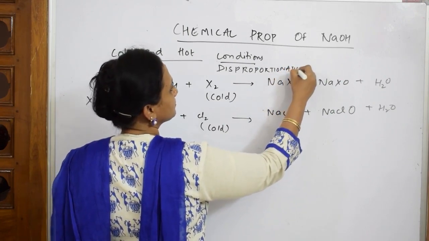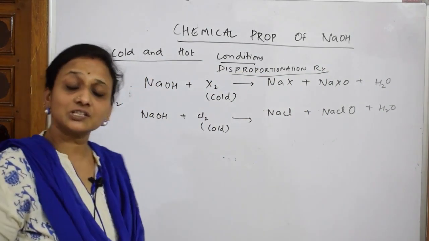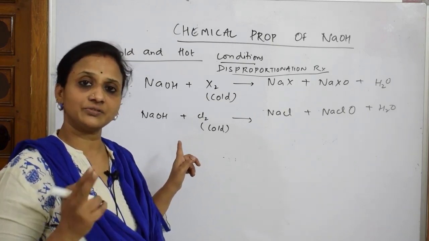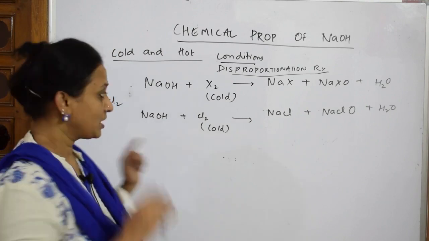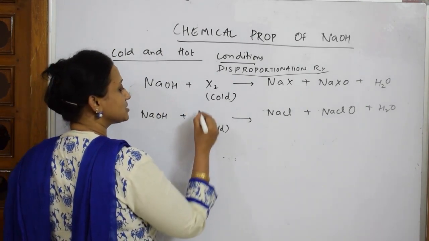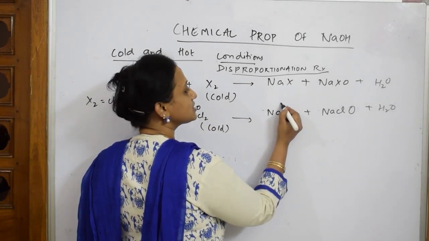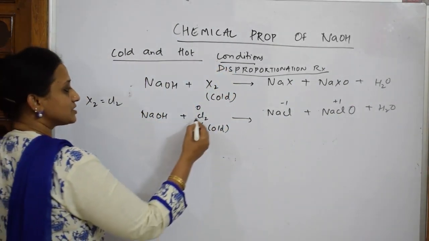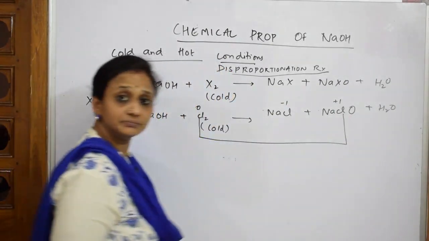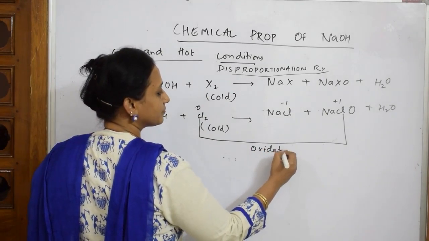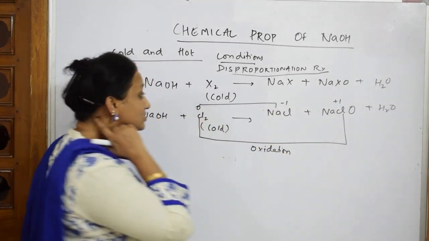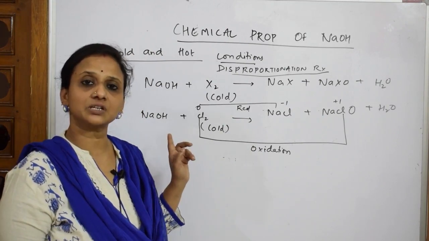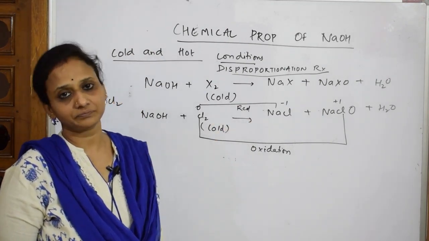Maybe the spelling is wrong. Okay, not a problem. Check it. So this disproportionation reaction, what is that? The same atom or the same element undergoes oxidation and reduction. The same will undergo oxidation and the same will undergo reduction. How is this? Suppose here, what is the oxidation state of this? This is 0. Here when I compare, this is +1, this is -1. From 0, there is an increase in oxidation number, and an increase in oxidation number is nothing but oxidation. Here from 0, there is a decrease in oxidation number. That is nothing but the reduction process. This is reduction. Such reactions where the same element undergoes oxidation as well as reduction are called disproportionation reactions.